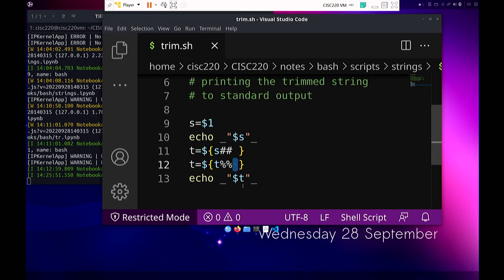There's no way to say I want to match an arbitrary number of spaces with this particular construct. There is a way to do it, but you have to use something else. With these sorts of substitutions, or expansions, the pattern matching is very primitive. It literally matches whatever's here, so the only thing that can match is a single space. If you put in more than one space, it only gets rid of a single space each time. So that's not going to work if we actually want to write this script called trim.sh. For that, we need something else.